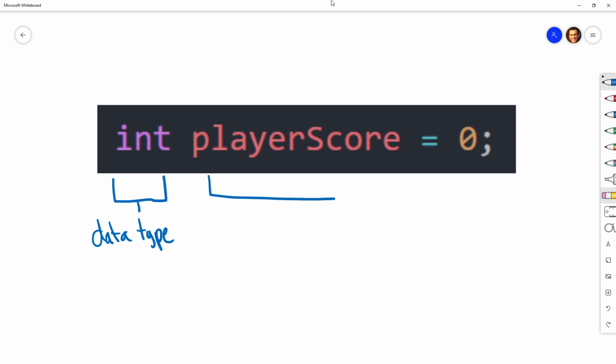Then we have the identifier, or the variable name. We have the assignment operator.